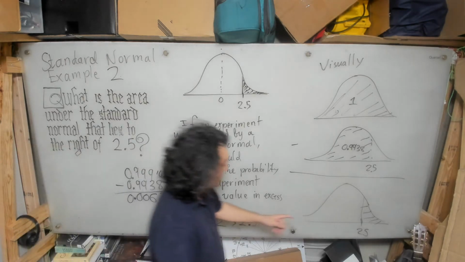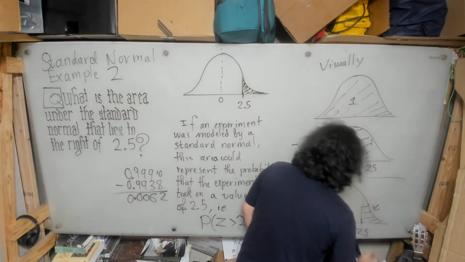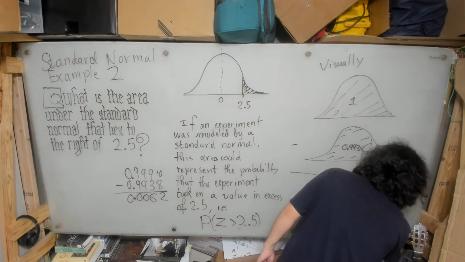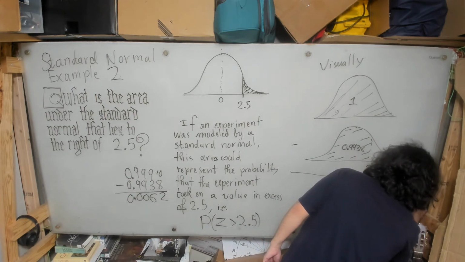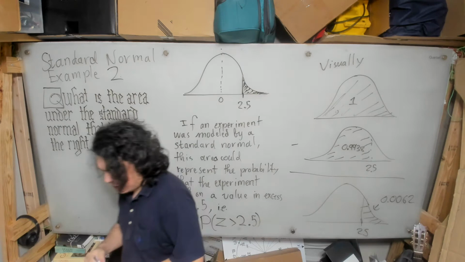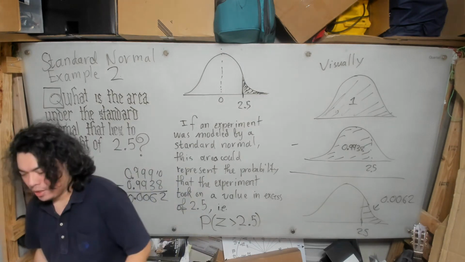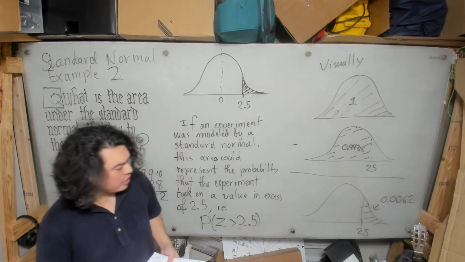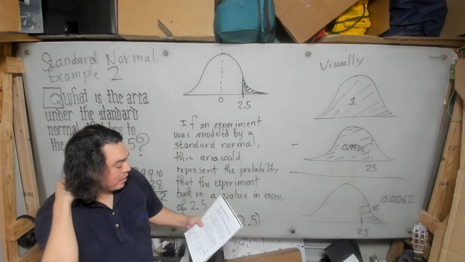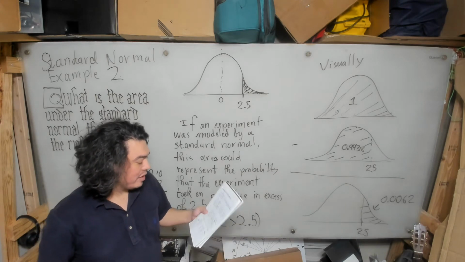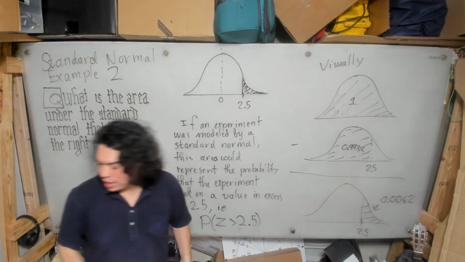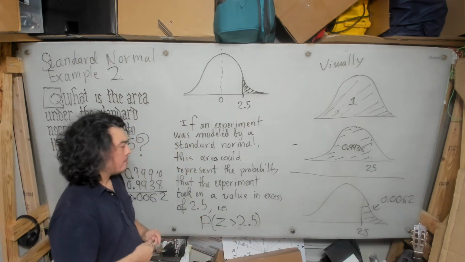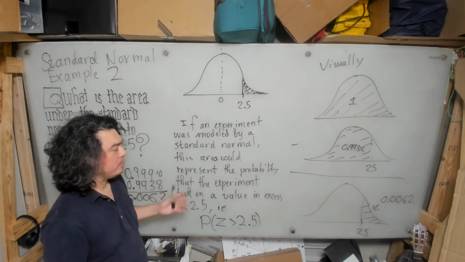So I get left with this tail area being 0.0062. Now I've taken the liberty of using some technology here. And if you use technology to calculate this area, you will get 0.00620968, and of course, you could probably get more decimal points after that if you needed more accuracy for that calculation.